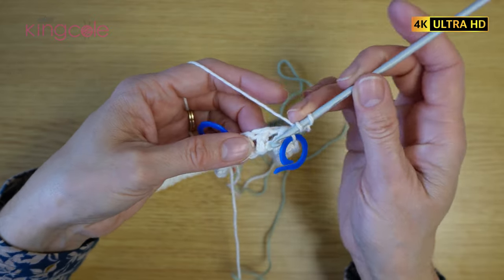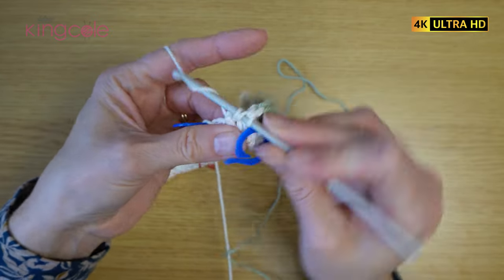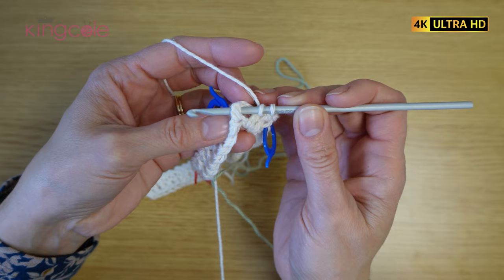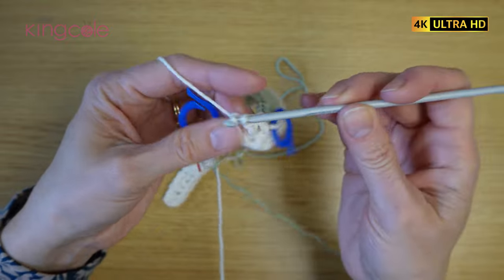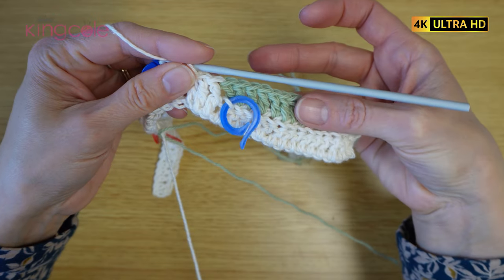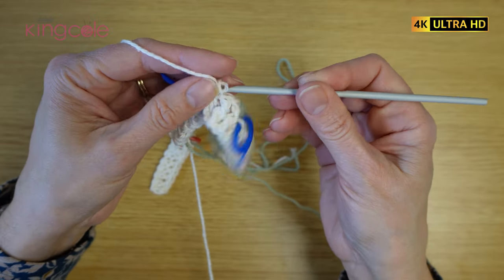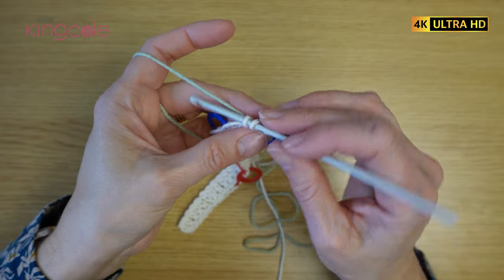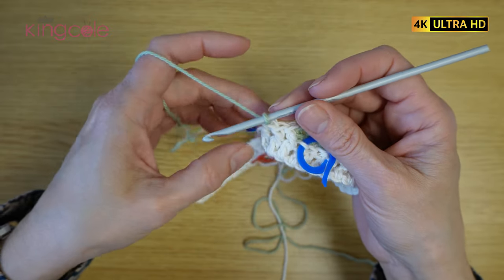So again, wrap it, go in from one side through to the other, pull it through. And again, in from one side, out through the other, grab it, pull it through, and that will give a sort of raised look to it. Where this section here pushed the green further back, this has brought the cream really to the front. And then I must remember, because I forgot there, to go back to the green and finish off with that.